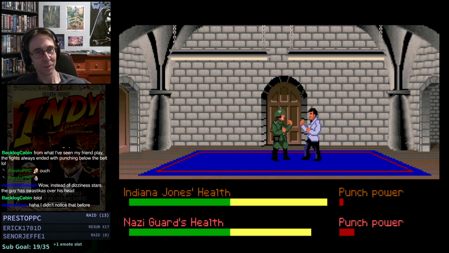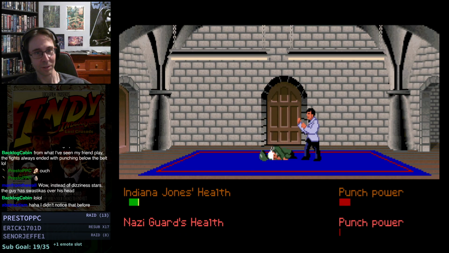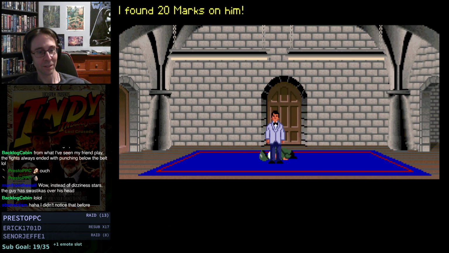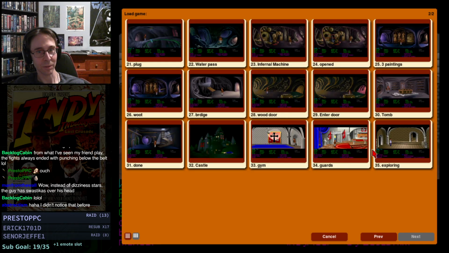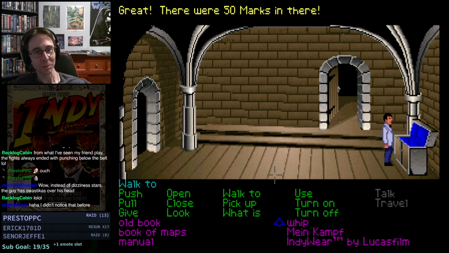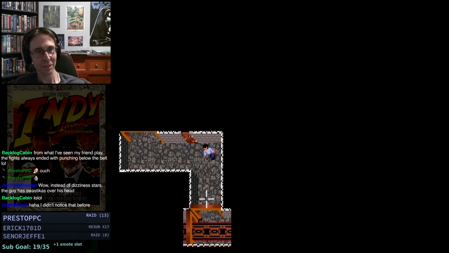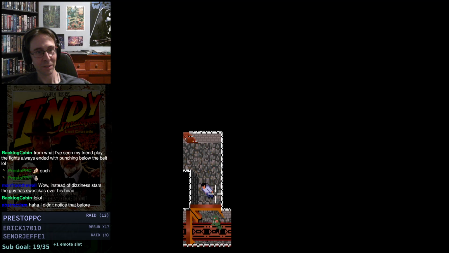You're no servant. Whoops. Oh, fuck. This guy's a little tougher though. Maybe I shouldn't go here. Yes, swastikas. 20 marks. But now I don't have any more health, so I'm gonna reload. Oh, what is this? Oh, how did I miss this? Ooh, there were 50 marks. That's empty. Okay, pretty impossible to avoid that guy.